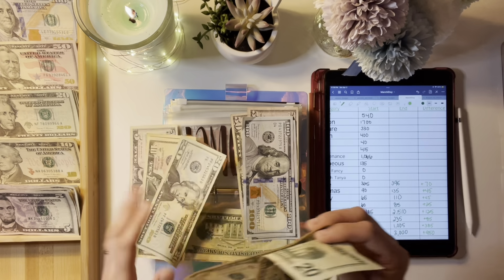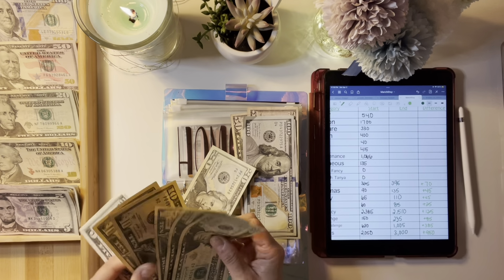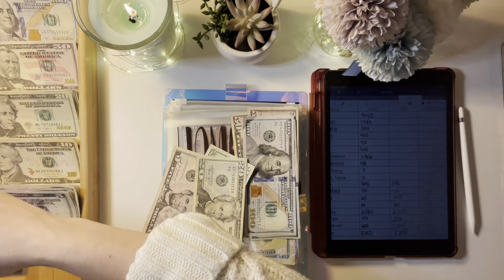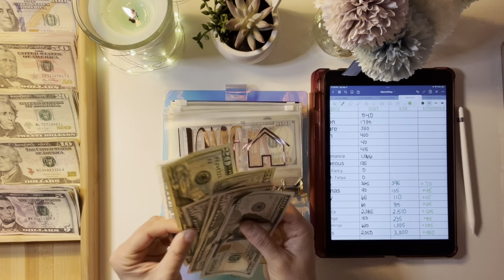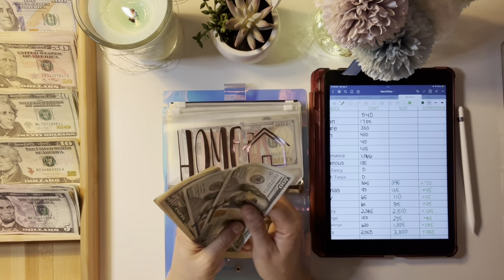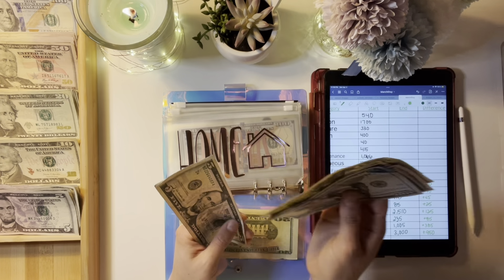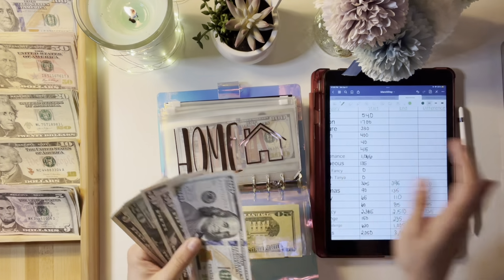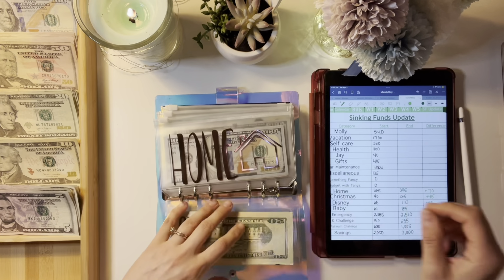We can definitely grab a 50. Actually, I don't really have anything I need for our home. I'm trying to avoid buying stuff while we live in the apartment because I want to save stuff for our future house. So now home, let's make sure it has 100, 200, 250, 300, 350, 370, 395. I'll just leave it like that. I only have a $100 bill left. I feel like I want to put it somewhere else. Okay, so just leave that. That's fine. That also gives me some change if I need to get something.